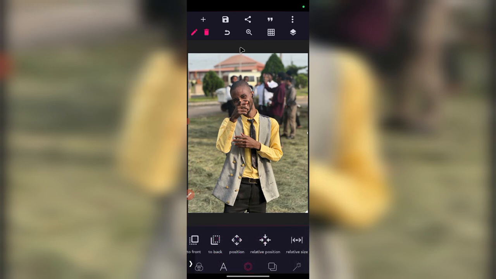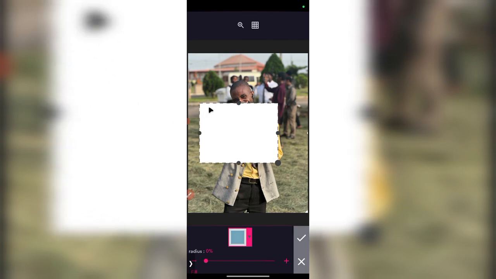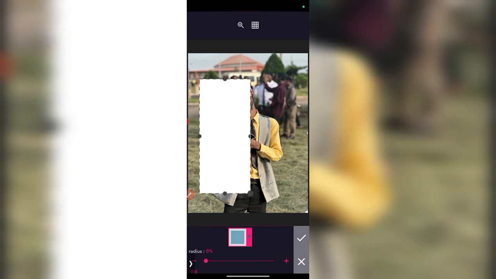Alright, next thing you want to do now is to create a shape where you want the glass to be. So click here, put a shape. So just do it like this. You just have to give it the size you want. So something like this should be okay for me.